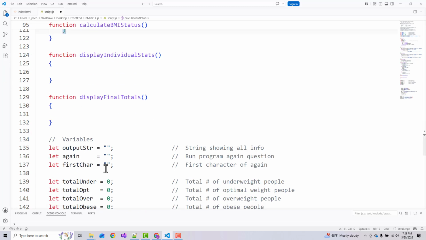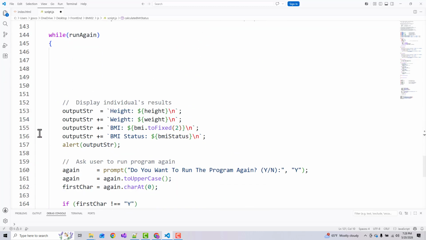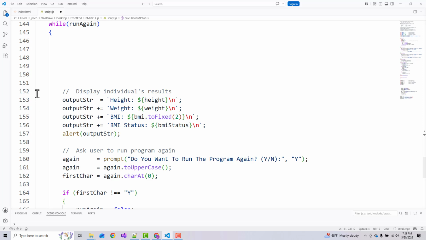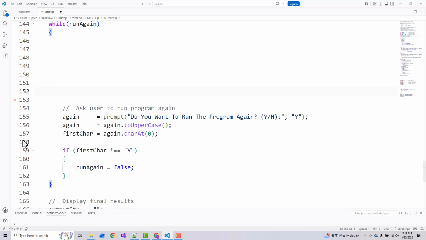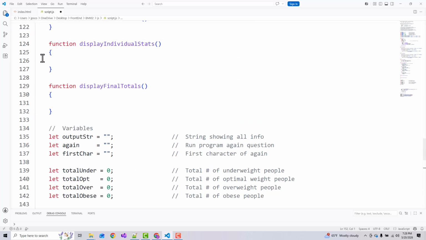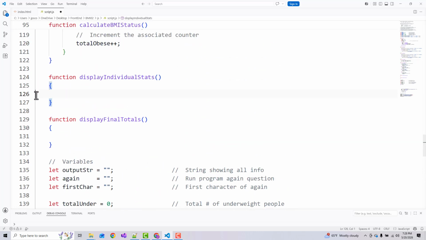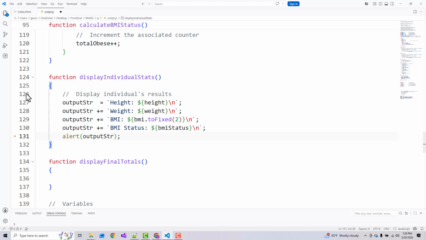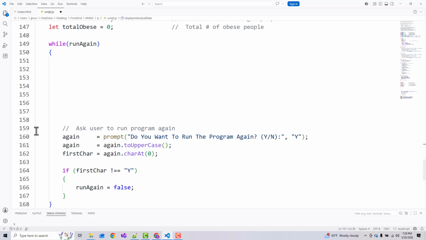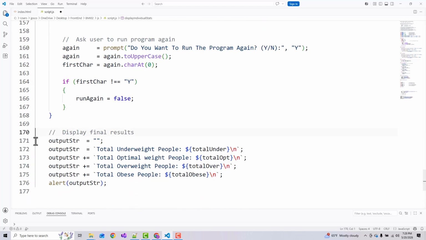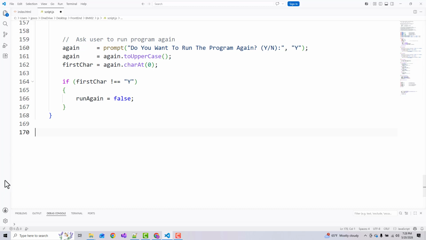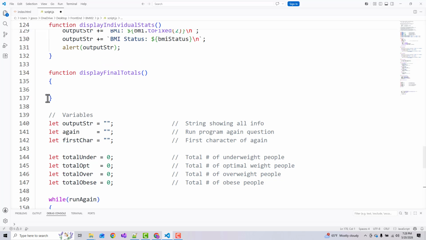Display the individual stats. That's going to be in here. Display the final totals. That's going to be in here.